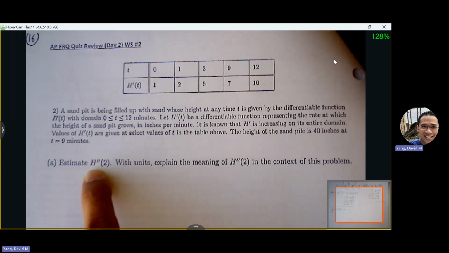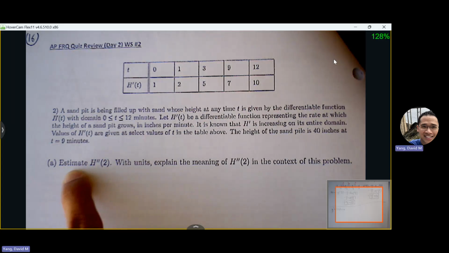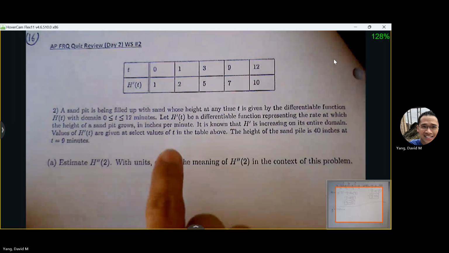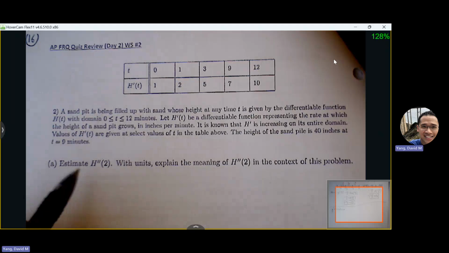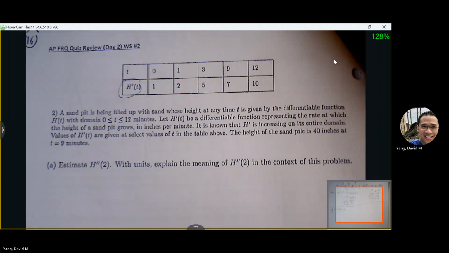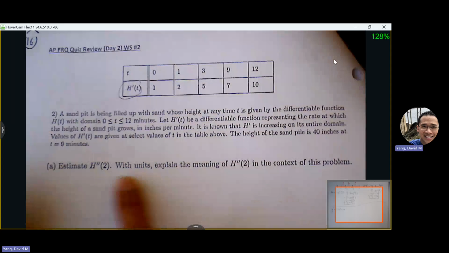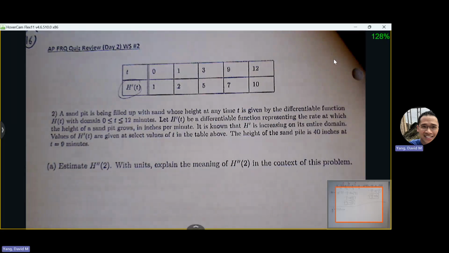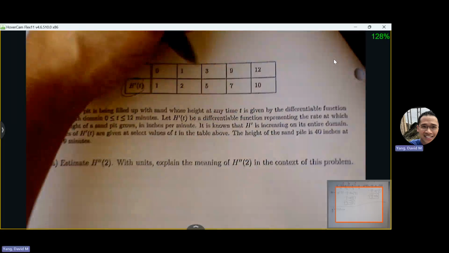So we don't have a function to find the derivative, but it says estimation, so we can just rely on what? What's the algebraic version of a derivative? Nice. But we're already at the h prime level, so just find the what? But we don't have a function to find the derivative, so slope, yeah. So what points would you choose if you want to estimate h double prime of 2? Yeah, 1.